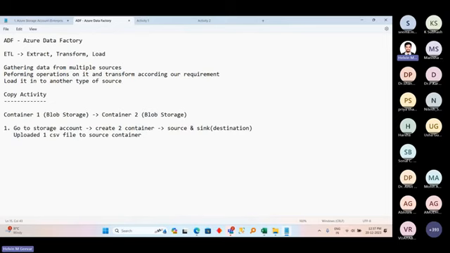I am not going with SQL. As you saw in the last activity, we need time for deployment of SQL Server, and sometimes there are firewall connection issues. Initially, during setup, we can give an exception for Azure services, but still it's a little complicated. The process is the same. Once you understand what a pipeline is and what a linked service is, I know you already have a clear idea, and how to execute it, then you can do it in your own customized way. So I suggest you stick to this activity now. We do have another entirely different activity. If time is there, we'll do it today or tomorrow.